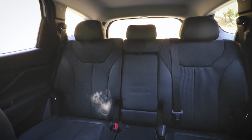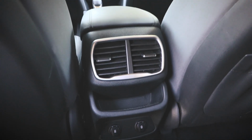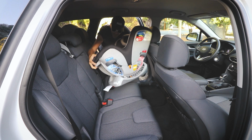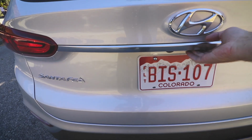Rear seat comfort is quite good. With my front seat set for my height, I have plenty of legroom, plenty of hip room back here. And check this out, they recline. Middle seat's not that comfortable, not really comfortable at all. It's kind of tight, but it's acceptable. This folds down to reveal an armrest and 2 cup holders. Vents and 2 USB ports are standard. Latch anchors for baby seats are easy to get to, but you will have to slide your front seats forward just a bit to fit a rear-facing car seat.